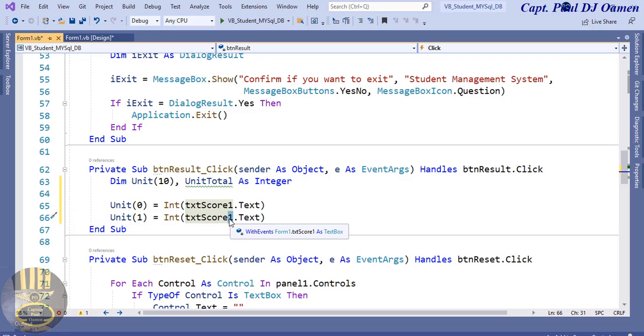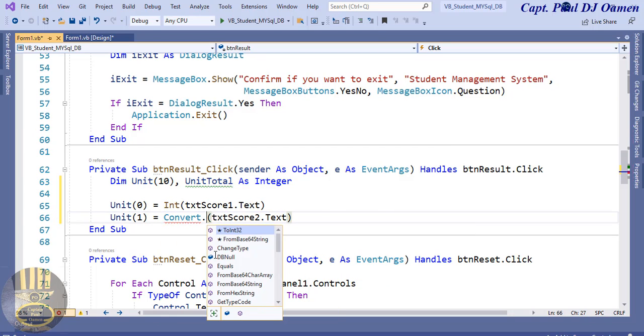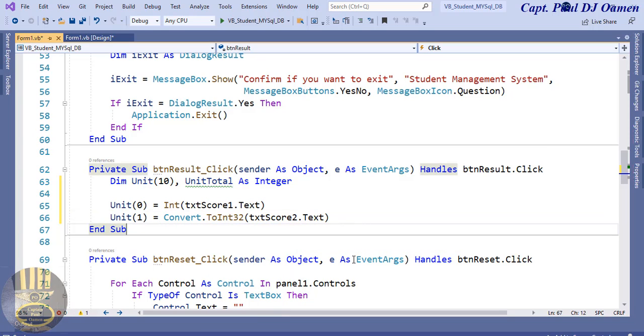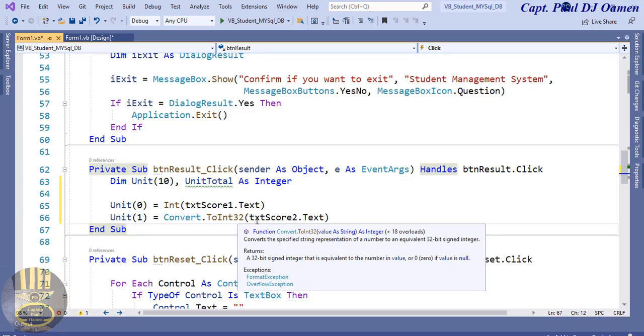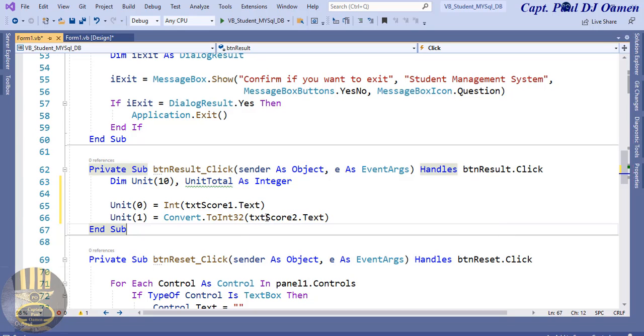Score is 2. And just for your information, if you don't enter integer here, you can always say convert dot to int 32. Okay, it's going to work exactly the same way. So I just decided to put as an integer. That means whatever you have inside this text box is automatically converted to an integer. And if you notice, my data type here is an integer. Well, I believe you guys get that. So I'm just going to leave it. Let's be consistent with the way it is. As integer. Or we can leave it as convert to int 32. Whichever you guys can use. So copy that, paste that in here. Now, the next one.